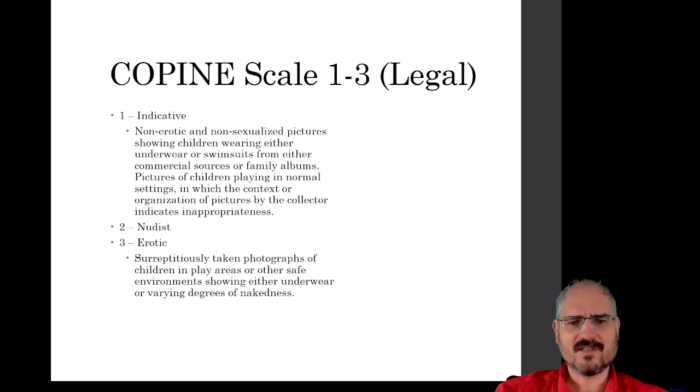A 1, the least serious, is not overtly erotic, not overtly sexual pictures of children, but still pictures that a person who would be interested in children in a sexual way might have. In level 2, the children are nude, but they're nude in a situation that would be normal or expected and culturally, I guess, appropriate.